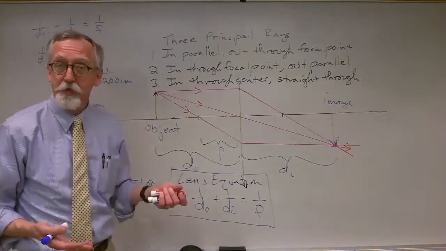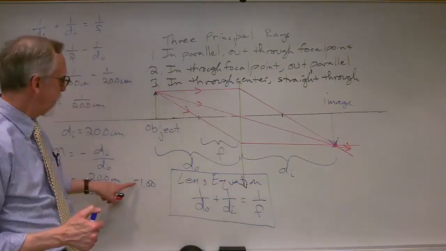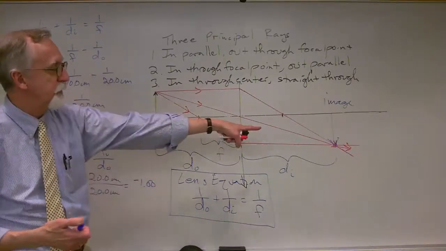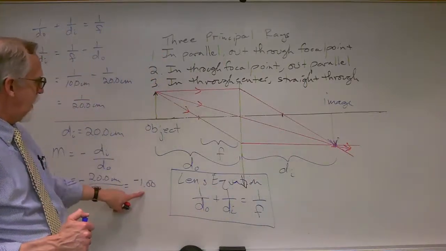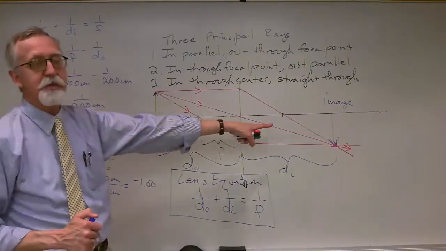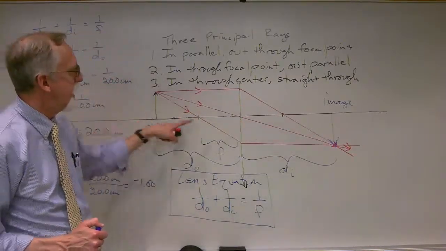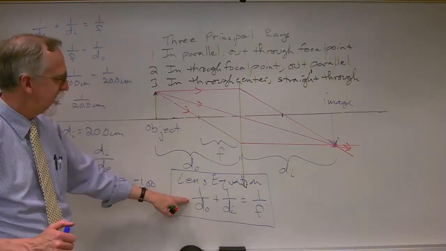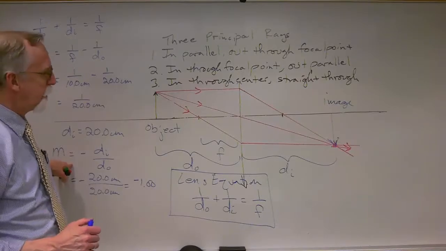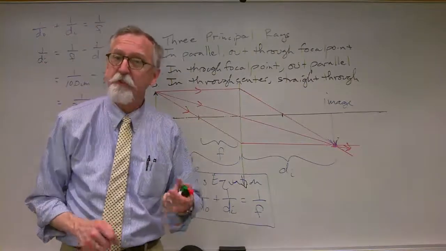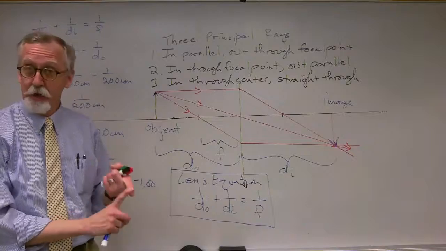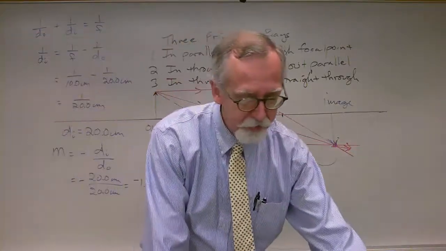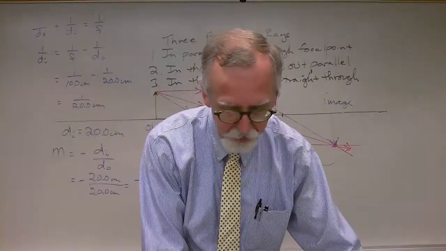And again, we have the same convention that we did for mirrors. The negative sign tells us that the image is inverted, which is exactly what we see, and a magnitude of 1, which tells us the size of the image is the same size as the object, and that is pretty much what we see there. So, very, very good. The lens equation and the definition for magnification apply to lenses very much the same way that our equations have applied to mirrors. All right, let's try another one.